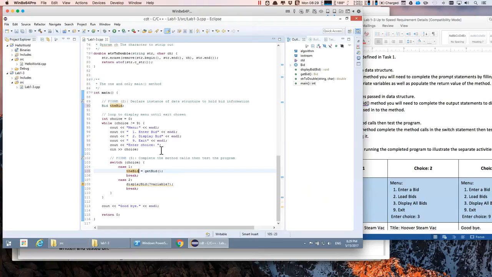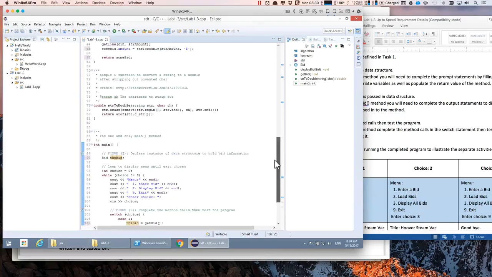There. Now that line is complete. And by the same token, if the user chose a 2 to display the bid, then the switch statement comes down to here, and it invokes the display bid method, and you have to give it some variable. So in this case, the variable we're going to give it is the bid. And just like that, I think we're pretty close to being done.